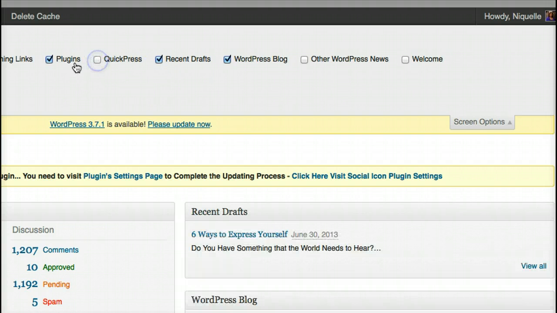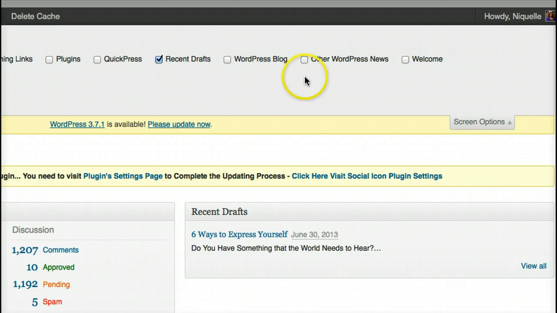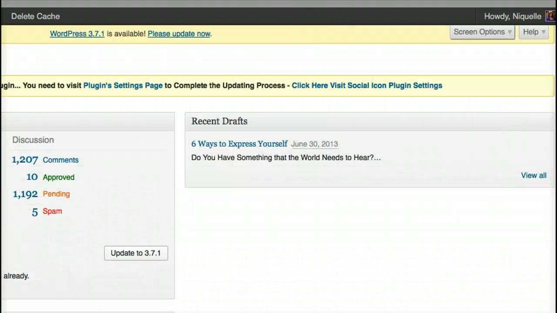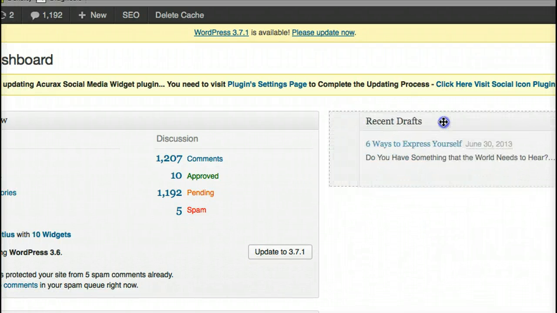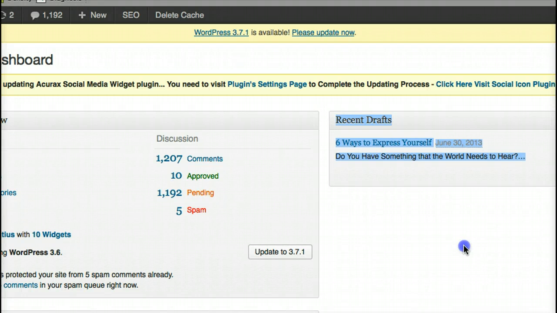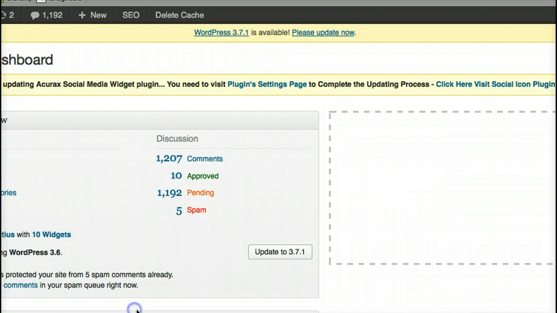I'm going to leave that. I don't want to see that. I don't want to see the WordPress blog, for instance. I have it set up in 2 columns, which you'll see. So now that cleans it up quite a bit in the back. You can also drag and drop things, so if you wanted to change the order of the pieces, you can put them in different places. That's pretty much true in the back of the theme, that you can drag and drop. So you're logged in, and I've shown you how to change this appearance right here in the back office.